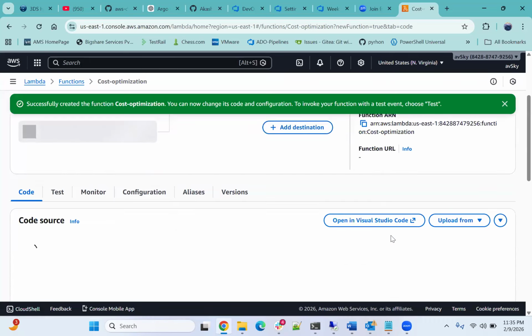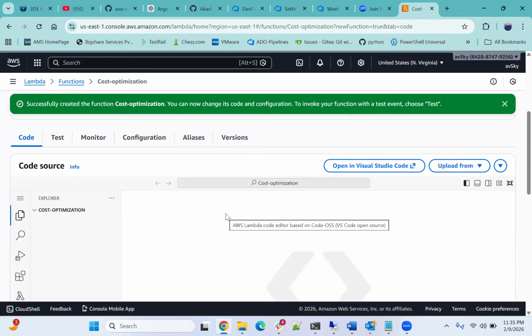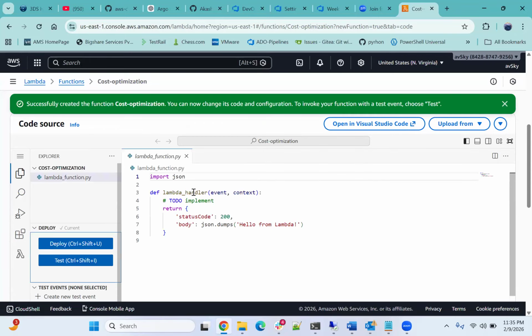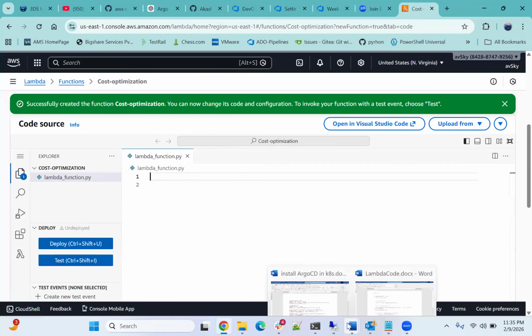We are kind of familiar with this dashboard, right? It will give you a Python file already. Okay, lambda function. We'll just remove this one and implement ours.